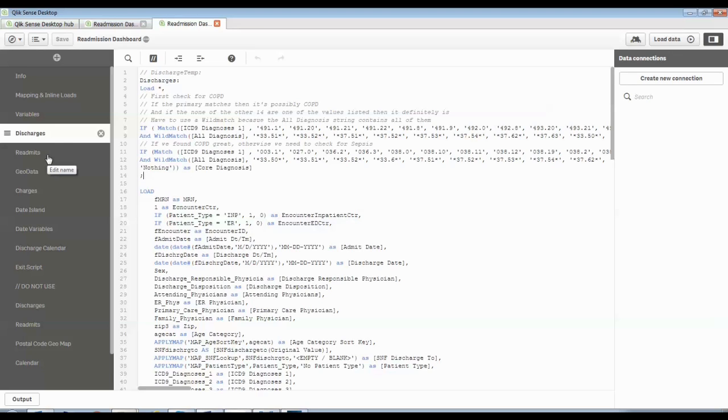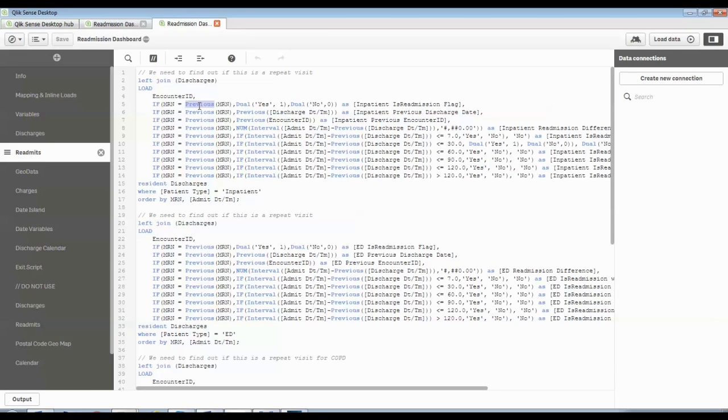Now we're going to look at our other magic, because what we need to do is basically compare those rows. SQL doesn't like to compare rows. That's not something that would be there. So many of our competitors would tell you, oh, just go ahead and build a data warehouse where you've done that magic logic of comparing rows together at the same time you filled these things out. With Qlik, I've got this beautiful ETL that says, let's do a previous. I want to compare, is the MRN record that I'm on now the same as the previous MRN? Because if it is, I know I've got a readmission here at this point.